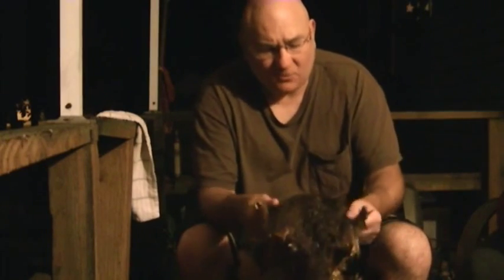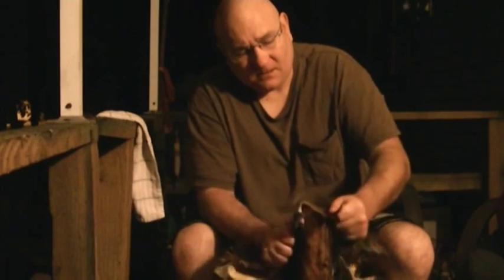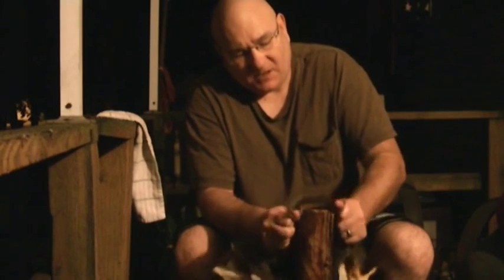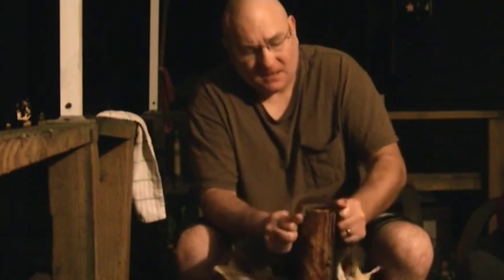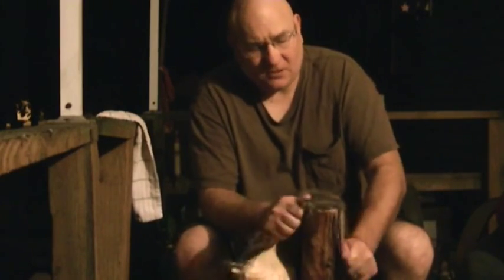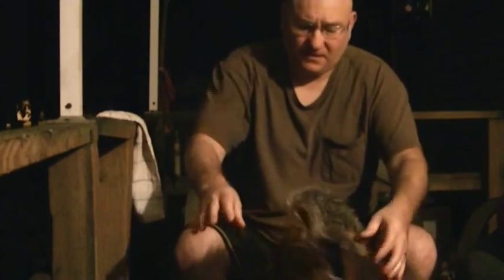And it's a little damp right now, which it needs to be damp. Basically what you do is you take your rawhide and you let it sit in the water for an hour, hour and a half, and let it soak up the water so that it becomes a little bit pliable and wet. And that's when you place, I use mayonnaise and eggs. Use a little bit of mayonnaise and eggs mixed up with some water, and just rub it all over the back side, the skin side of your hide, and rub it in.